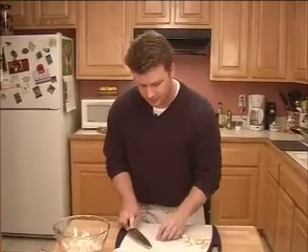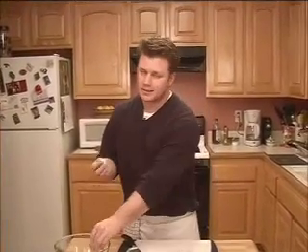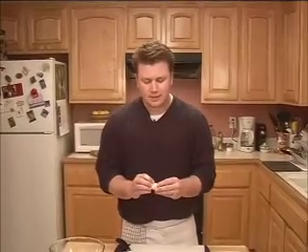The second method to get the paper away is called the smashing method. Just take your chef's knife, set the garlic clove down on your cutting board, place the knife flat on top, and very carefully with your hand open — you don't want to cut yourself — just smash right down. That's going to make it really easy to get into the garlic clove. This way is much easier, but you use the peeling method when you actually want to keep the clove intact with some firmness to it. The crushing method just spreads it out.